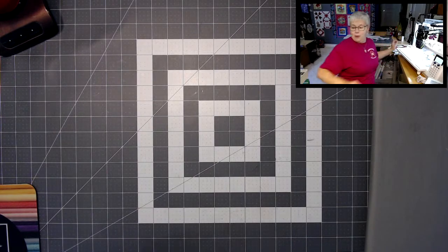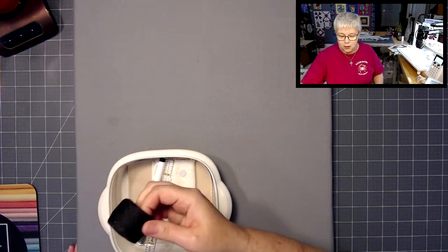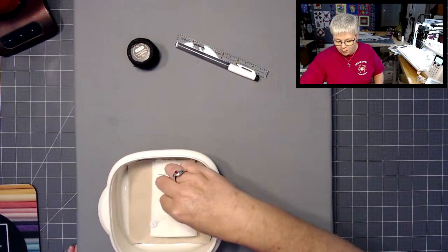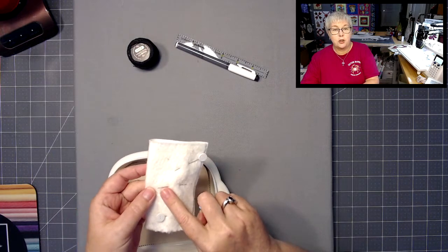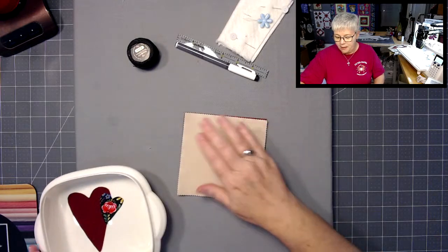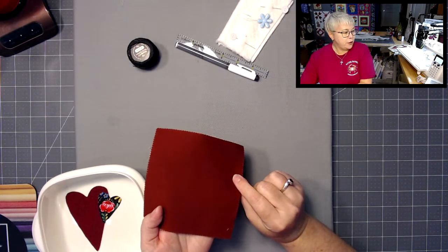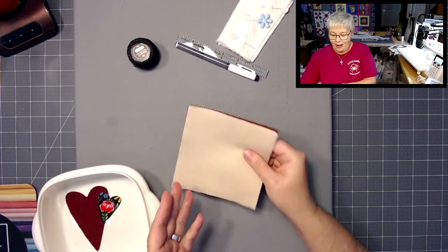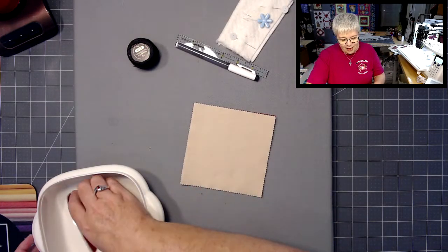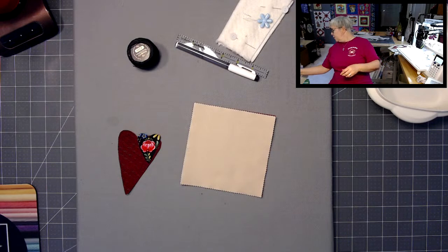So let me pull over my little box here. I've already picked out some black pearl cotton to do some hand quilting. And I have a few other things. I have a size 24 chenille needle if we do that. I've already picked out my charms for today. I'm going with this. It's sort of like a burnt sienna color on the back and a lighter, almost tea stained muslin color on the front. And I've cut out my 2 pieces for the applique. So let's get this iron warming up.